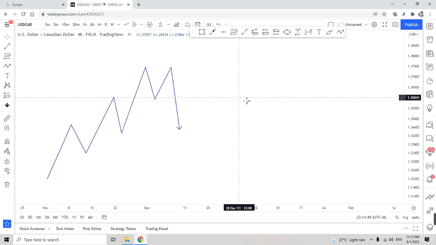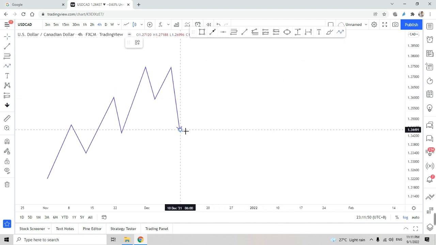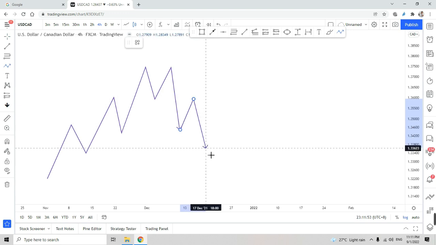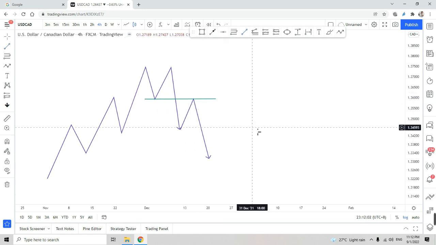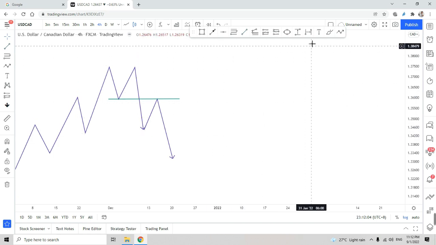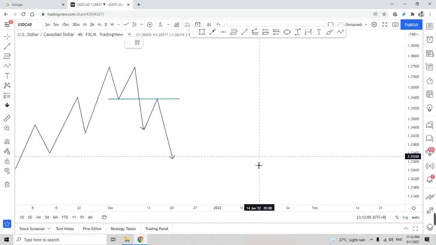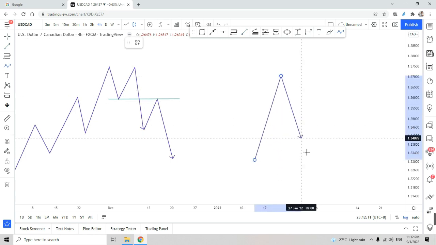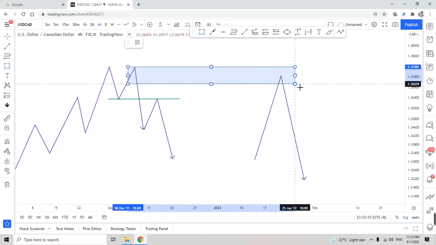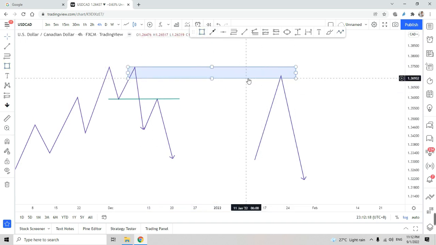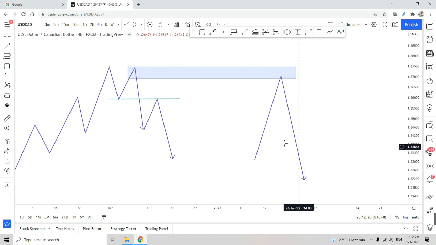What we have to look for is that the price comes back to this area for rejection. If it reaches this area and then rejects, this will be a possible QML late retest. It means that in future the price will likely go into this area and then go down, where we definitely will have a supply zone right here. It will move into this supply zone and then drop.